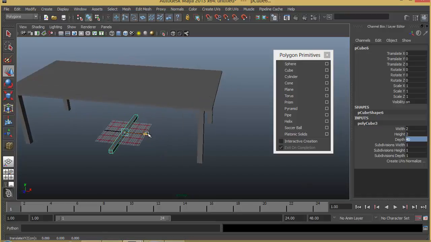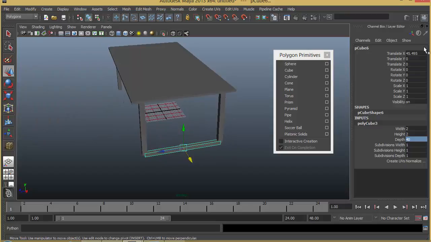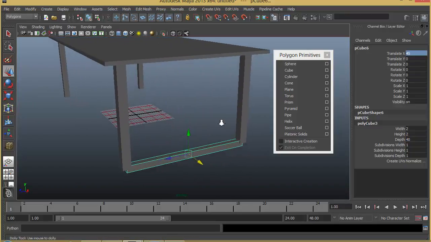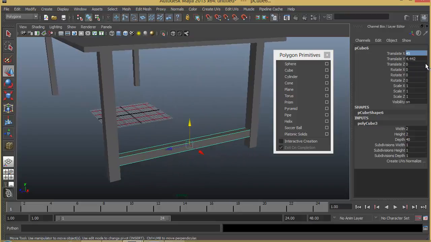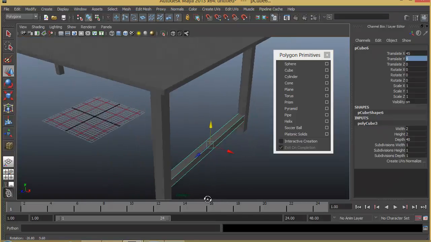I'll bring it exactly here. So that is 45. And I will lift it up, let's say 5 units. Okay.